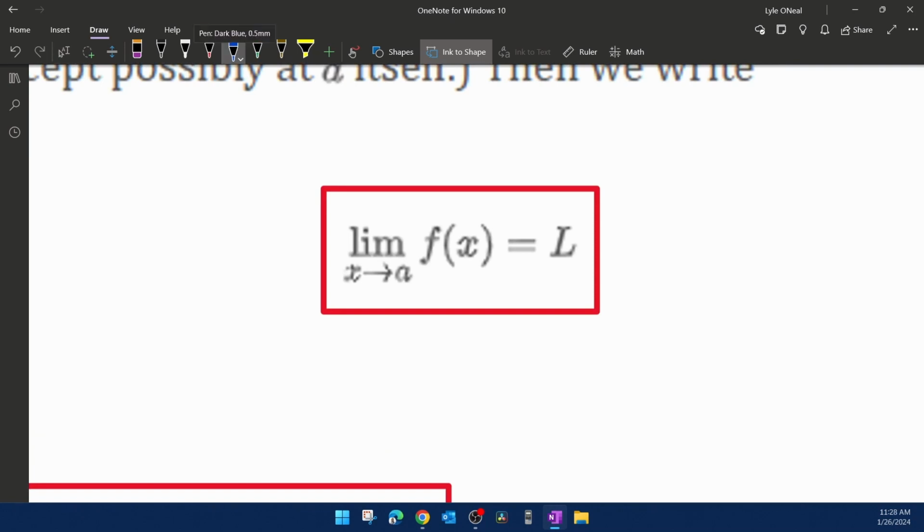So what this says is the limit of a particular function as x approaches some value equals L. Or it could be read, the limit as x approaches some value of a particular function equals L. A couple of important things to note: a is an x value because x is approaching a, so a is going to be an x. F of x means y, so L is going to be some y value.